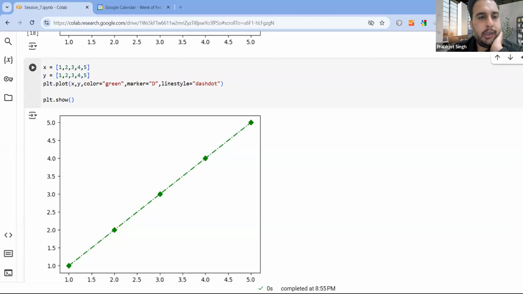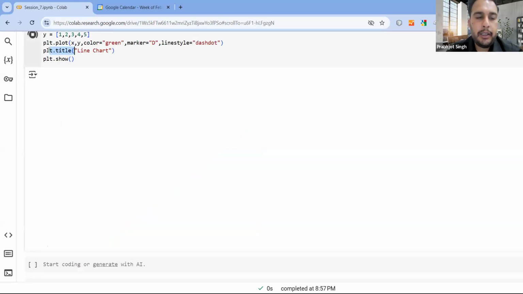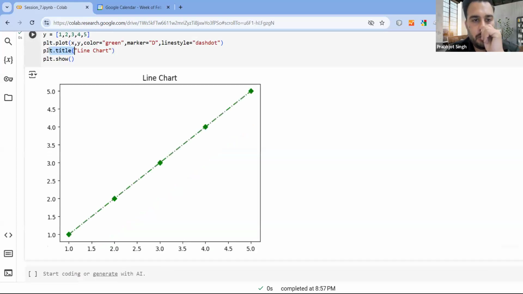So with that, you got dotted, you got line styling, you got a marker also, then you got line also. Yeah, we were talking about labels, right? Let me just complete, and I'll come to that point also. Let's suppose I want a title. So we have plt.title, with which I want to show a line chart. With this plt.title, I'll be able to get this title on the chart.